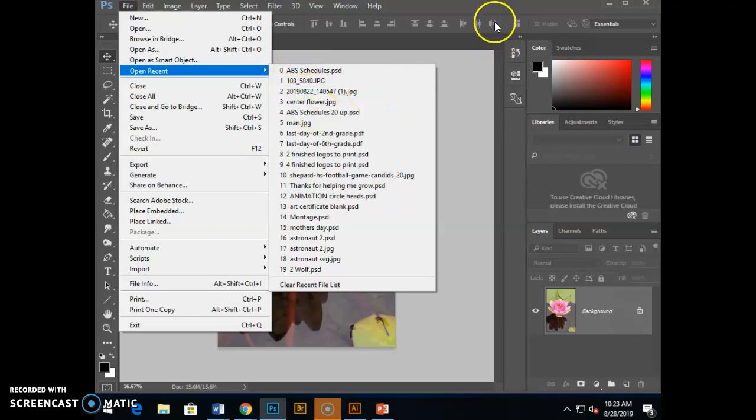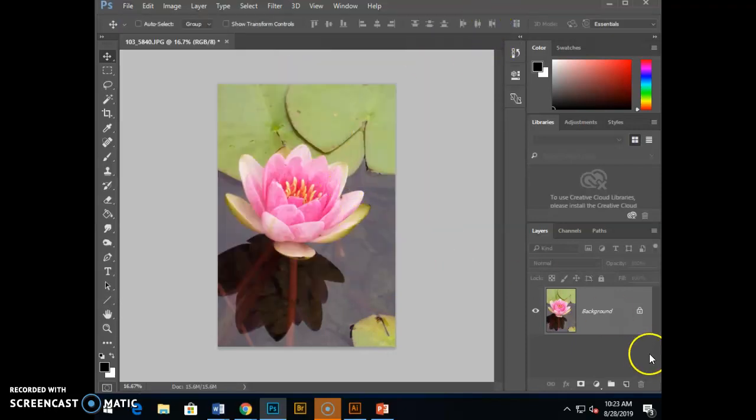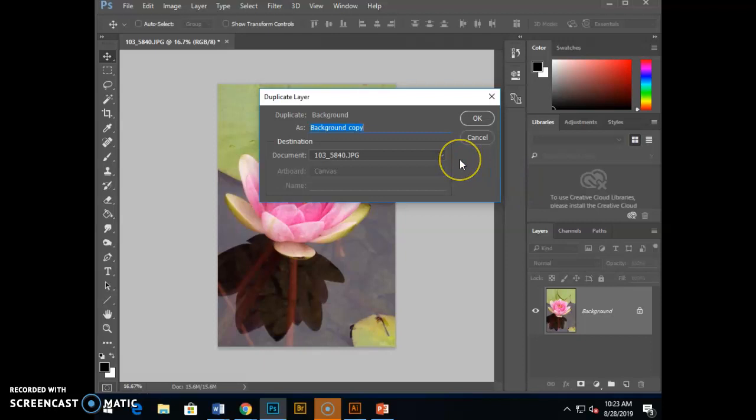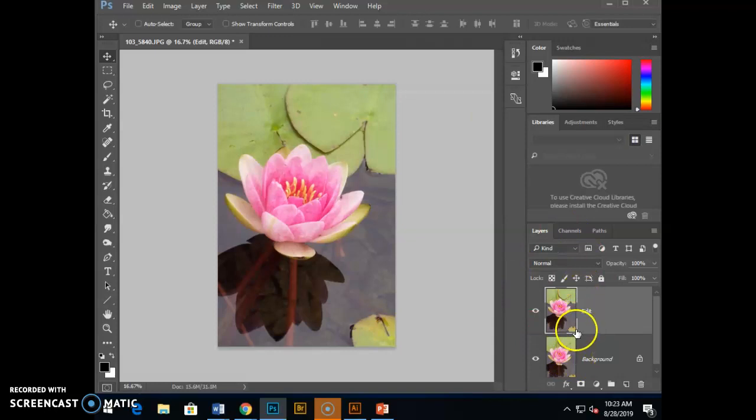I know exactly the last thing I have done, the thing I did before that, before that, before that, etc. Okay? So I'm going to click off of that, and right here, if I right click, I can duplicate my layer. Keyboard shortcut is Control J, does the same thing. So it just depends on what kind of a memory you have. So I duplicate my layer by right clicking and saying duplicate, and I'm going to call that one my edit layer. So I can just put edit. That way I can say okay, and I know that I have both of these showing.